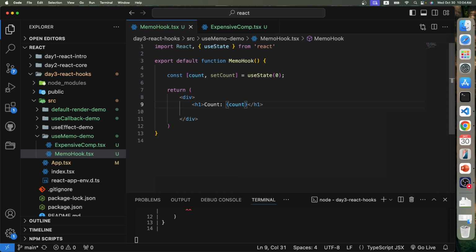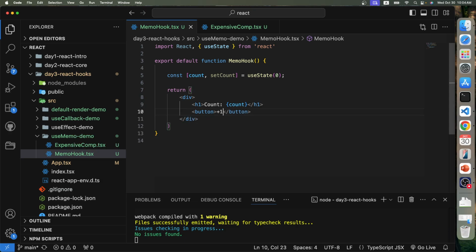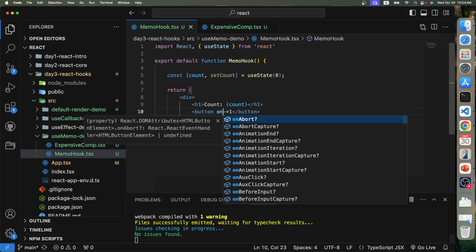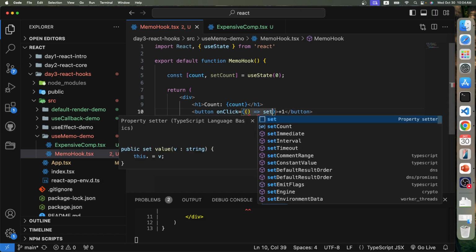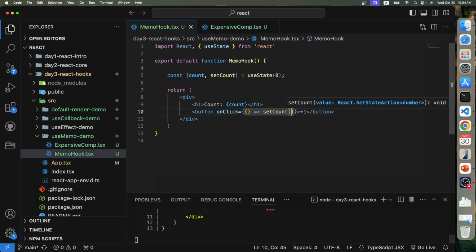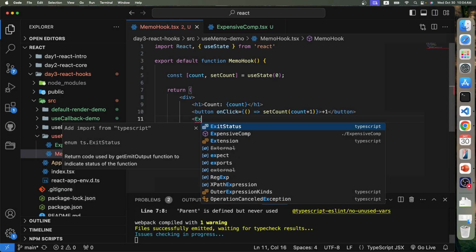Then I'm going to have a button as before to update on my parent. So here we'll have a set count. Set count is count plus 1, and then here I'm going to have an expensive component.